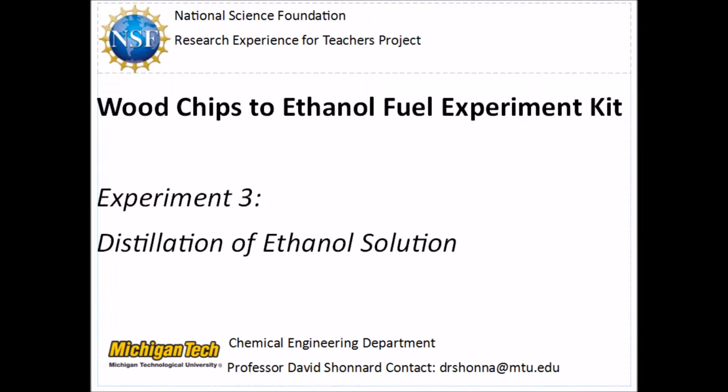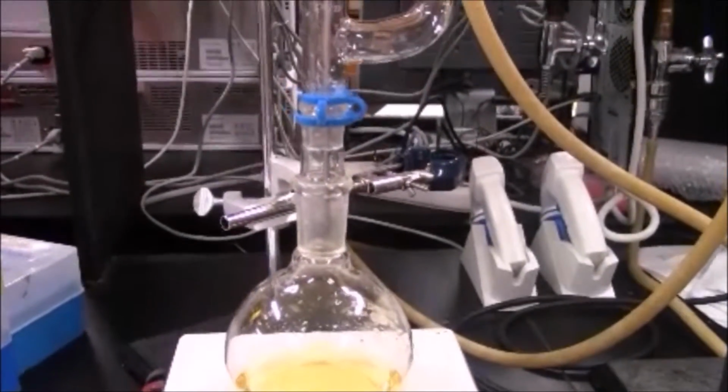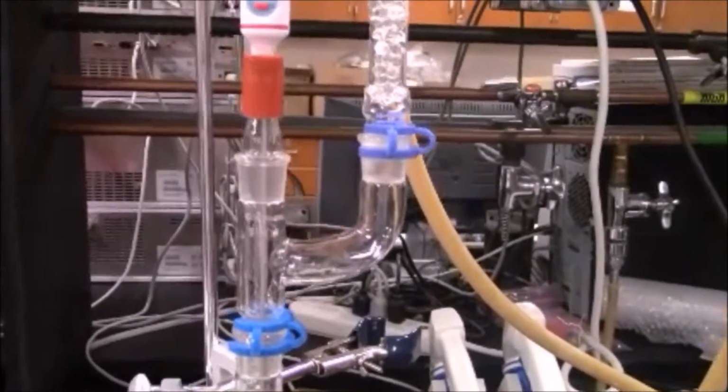The purpose of this experiment is to separate ethanol from a solution of distilled water and 190 proof ethanol using a batch distillation apparatus. This experiment can also be conducted using the fermentation broth from the fermentation experiment flasks.